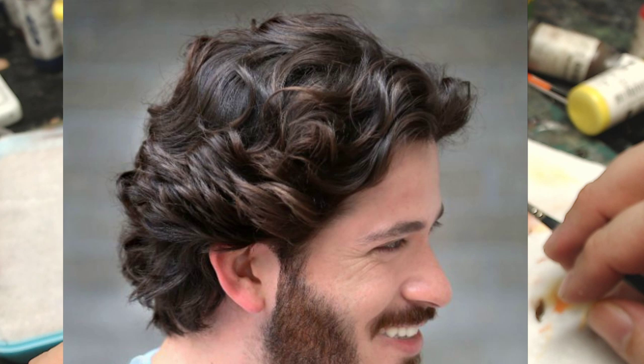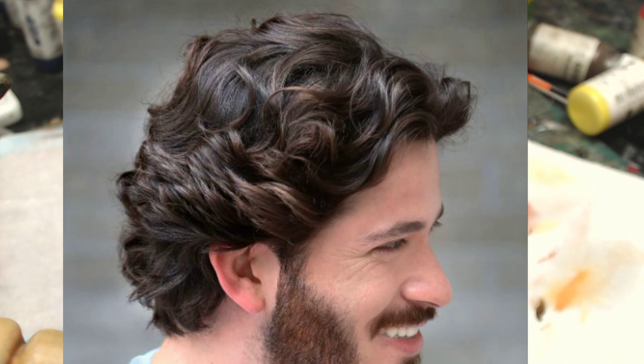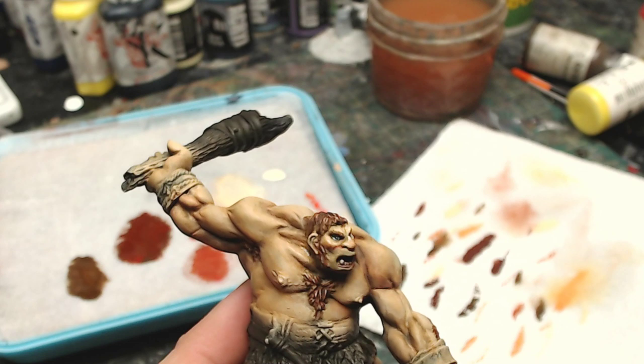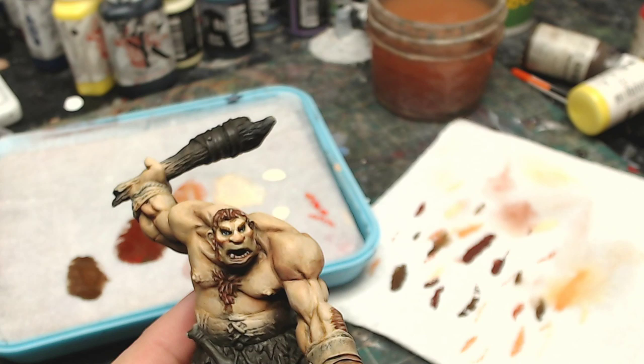We went for kind of that auburn red because we're going to have a lot of leathery red, so I didn't want to do something too close to what we're going to do there.